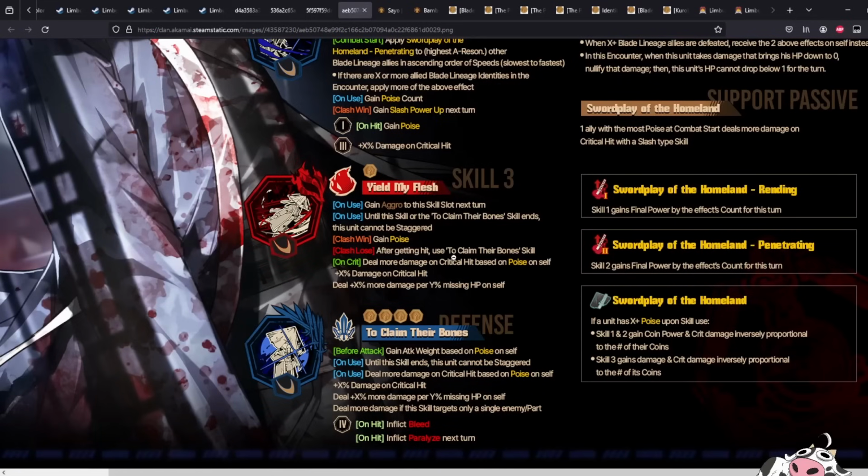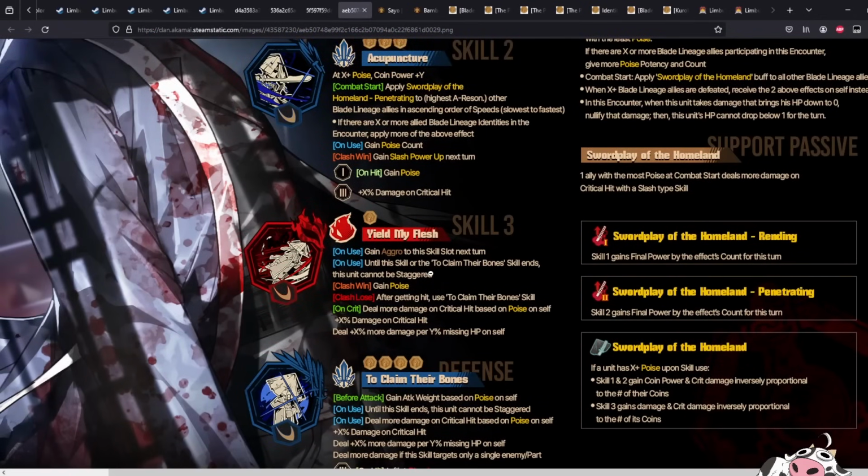Clash win, you gain poise potency, and then on crit, this is assuming you win with this skill. Unfortunately, if you win, you don't get value. You basically deal more damage on crit based on poise on yourself, plus X% damage on crit hit, and you deal plus X% more damage per Y% missing HP on yourself. Right, so this character actually scales off damage that he has taken throughout the whole battle. And Yield My Flesh here, if you win, you just get an L. Like, this just sucks. So, funnily, you want to look for hopeless situations with Yield My Flesh.